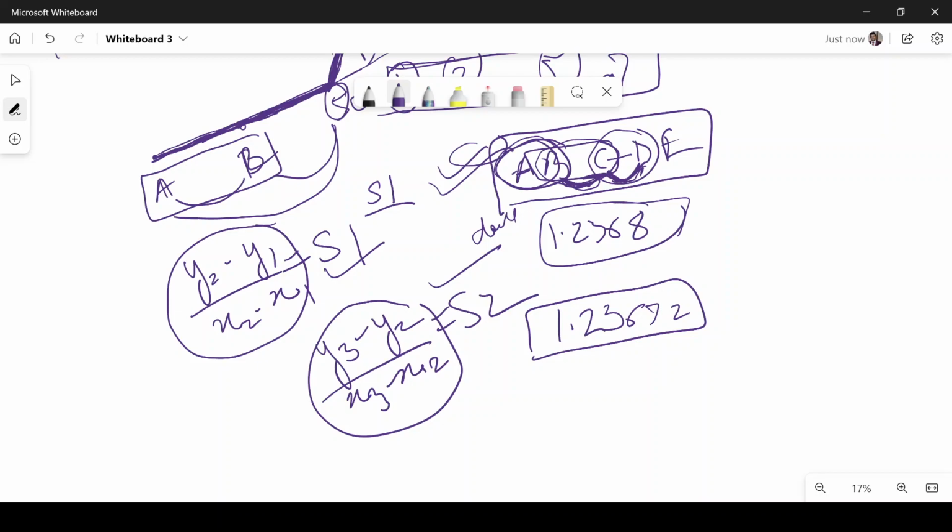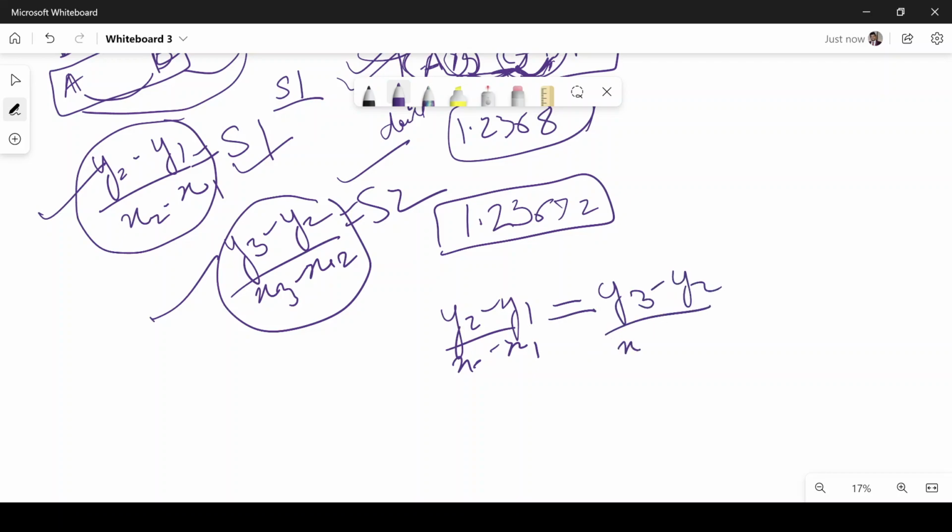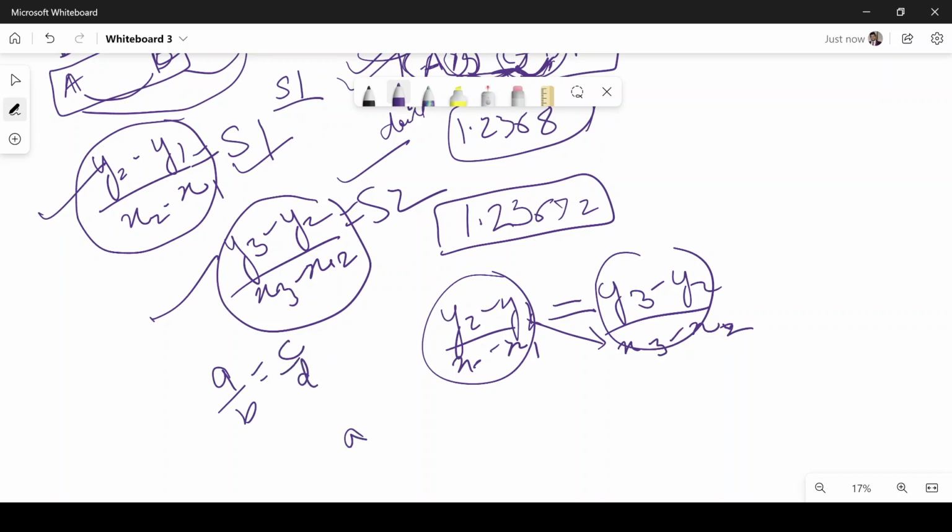Normally in this type of question, a simple hack is that we should avoid using double. What we can do is compare slope 1 and slope 2. What is the value of slope 1? It is y2 minus y1 divided by x2 minus x1, right? Now if this is equal to slope 2, and what is the value of slope 2? It is y3 minus y2 divided by x3 minus x2. If these two are equal, we are good to go. But instead of computing these two values, we can cross multiply, right? What I mean to say is, suppose a by b equals c by d means a into d equals b into c, right?